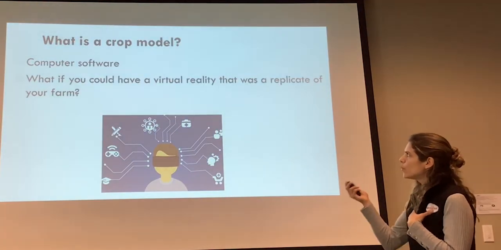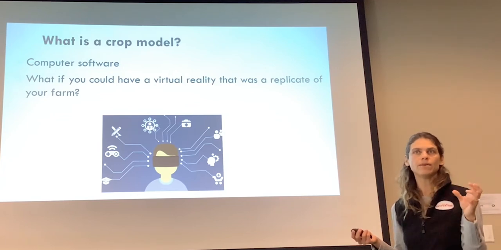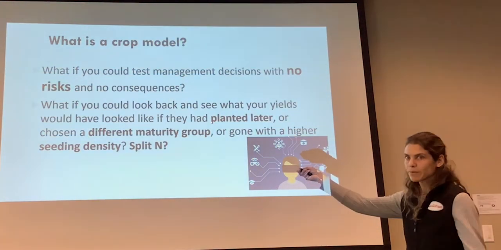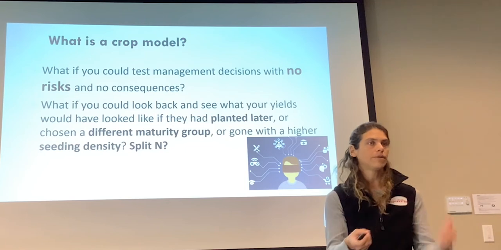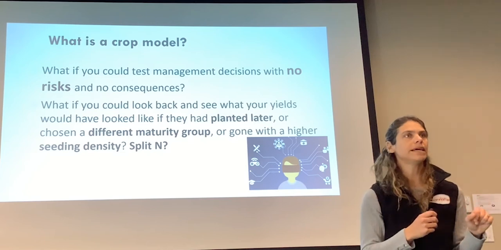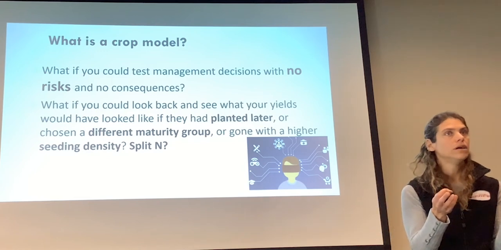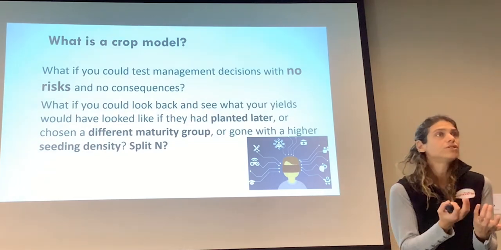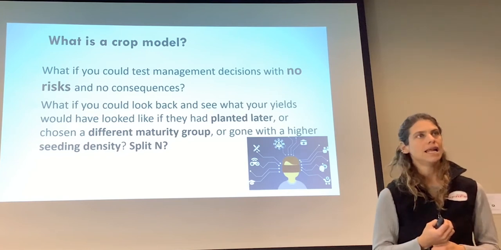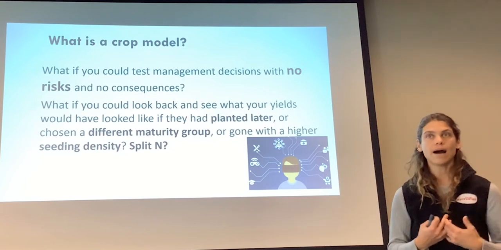Data is going to make us reduce the uncertainty that we have when we make a nitrogen recommendation. So what is a model? It's just software. It's imagining your field as a virtual reality where you can play around with scenarios. What if you could make a comparison from the past season between a plant application versus a split application? If you have access to a crop model like Granular or any other software, you can make your own scenario and understand what happened in your field. What would happen if I planted a cover crop? I think these are very educational tools that could help us understand how we can improve and what we can do better.